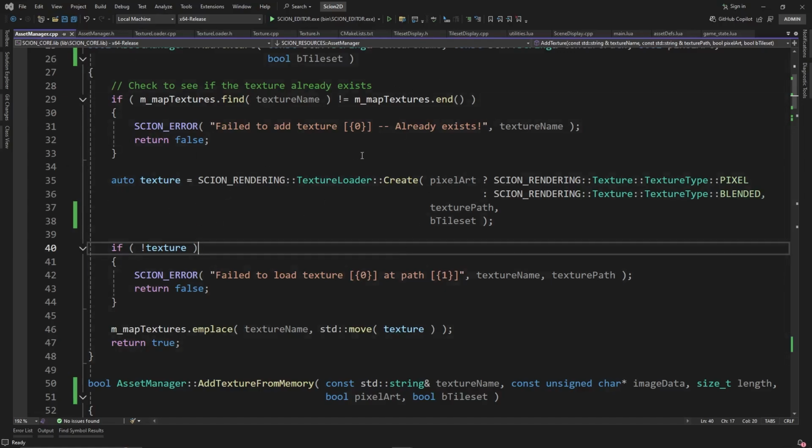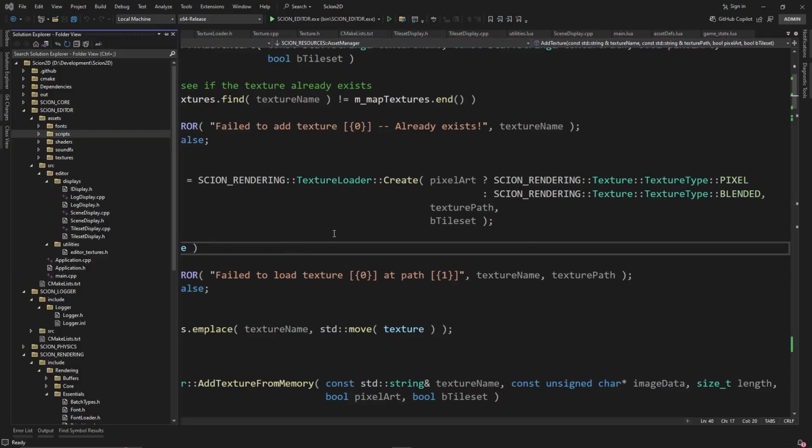So now that we have a way to filter the textures, what's the best way that we can grab all the texture names? I don't want to grab the whole texture per se. I just need the name of the textures so I can loop through those for our combo box. Because the ImGui combo box is going to take in for us a vector of strings. And we're going to loop through those, and that's what is going to be the values inside of our dropdown or our combo box.